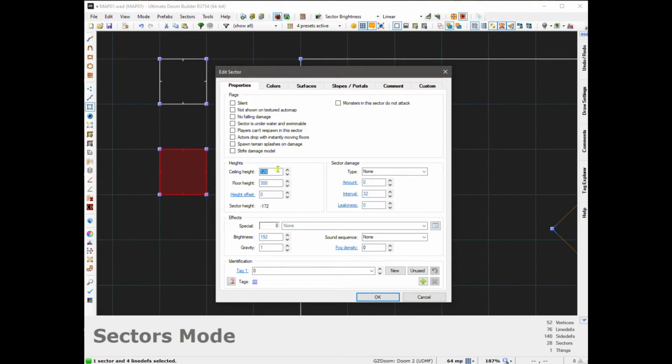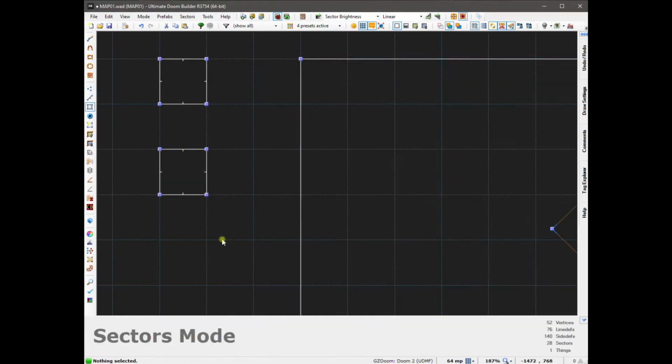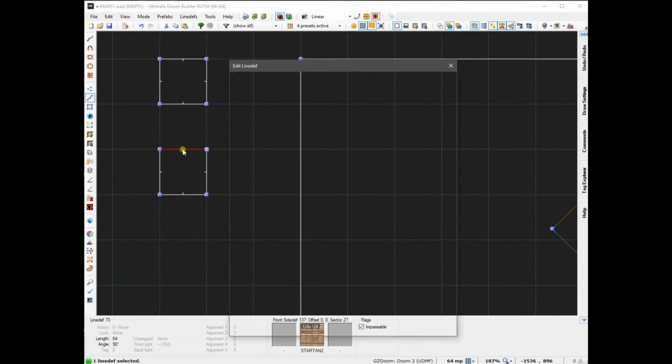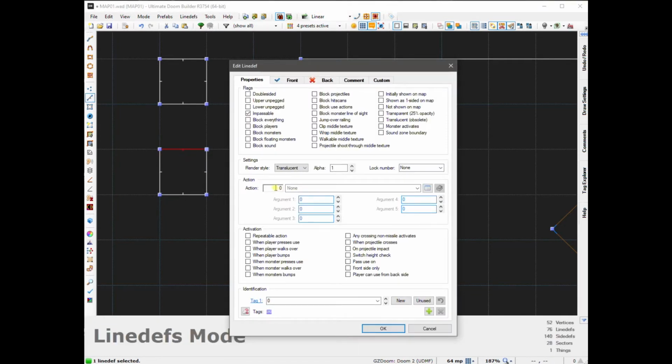And for the ceiling, 328. Then we'll set the line depth again to the 3D floor special 160, and we'll specify a new sector ID of 12.